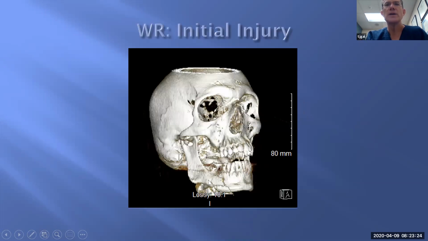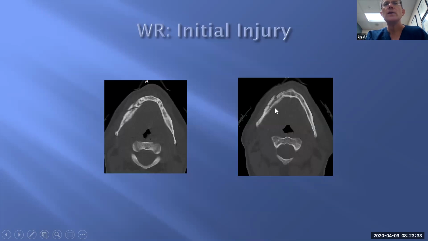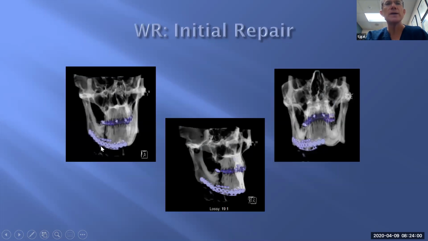There's another bad fracture. Again, you can see multiple comminuted segments. A little bit of artifact because he was intoxicated. But you can see on the initial fracture, he's got comminution here. This goes across, and this is just a little bit higher than this. So the goal here is to make sure you get all the way across this. I actually repaired this one myself. You can see he's got a nice long plate, a couple of smaller plates to simplify the fracture and support some of those comminuted segments.